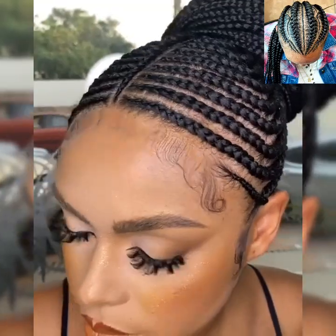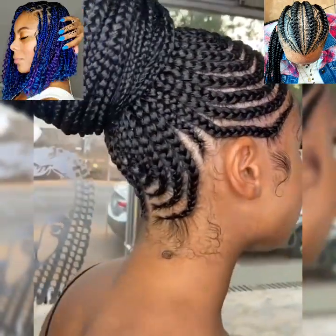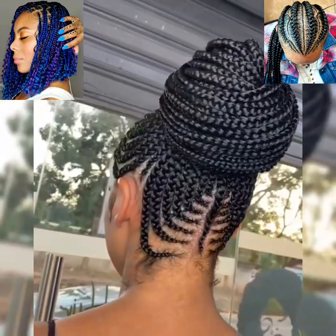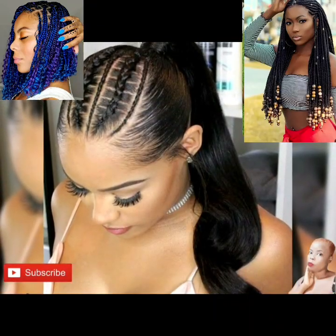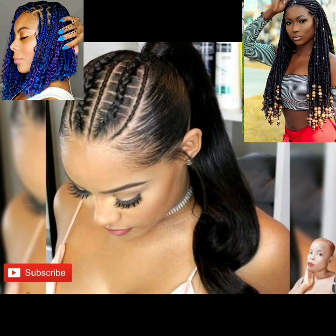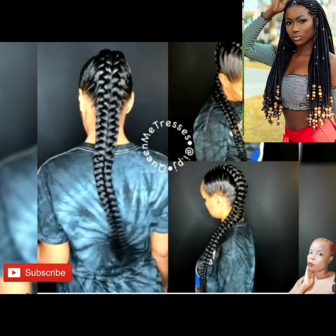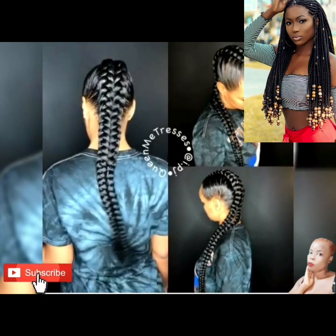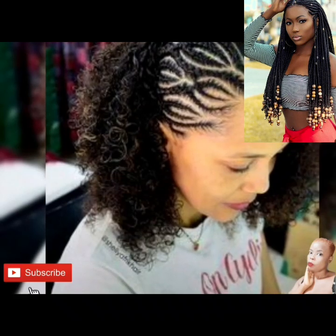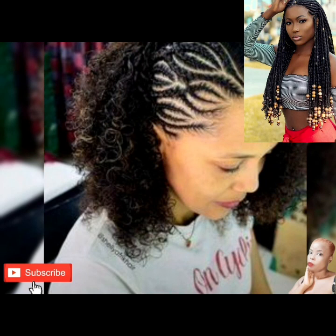There are different ways you can style your ponytails. Yes, they are all the same, but there are different ways you can make your cornrow to make it stand out. It doesn't mean you must braid the whole of your hair when making your cornrow. Sometimes the hair may be half braided, and there's a way you can mix your wig and also have a braid to give you that perfect cornrow. Yes, there are different ways you can look beautiful while wearing cornrow.